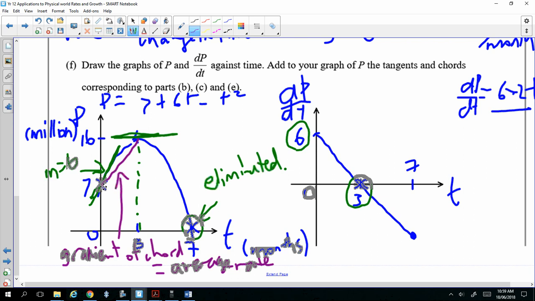Okay, all right. So we've drawn the graph, so we can see in the first 3 months, the gradient is positive, so it's increasing, and after 3 months, the gradient becomes negative, it starts to decrease. So when the derivative is negative, we see the quantity is going downward. When the gradient is positive, the quantity is going upward. Okay. All right. I think that's it.